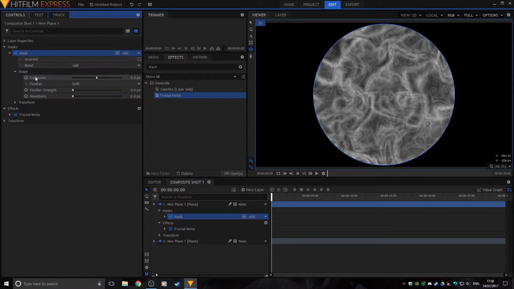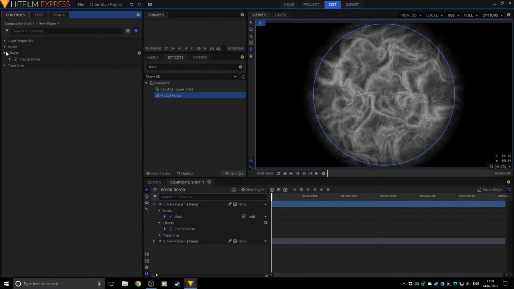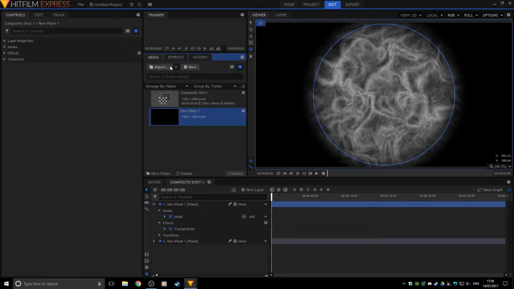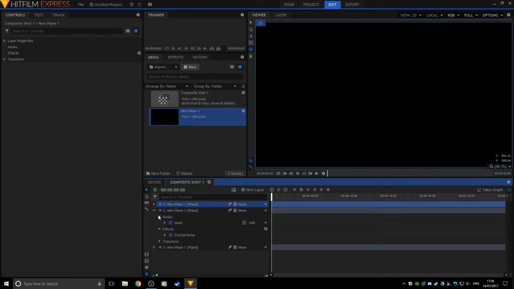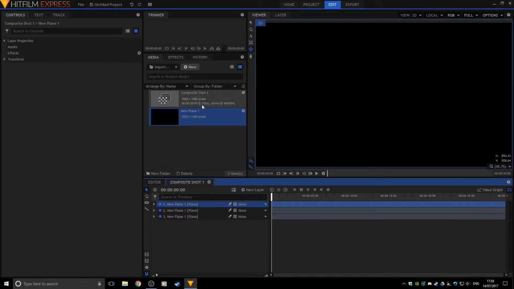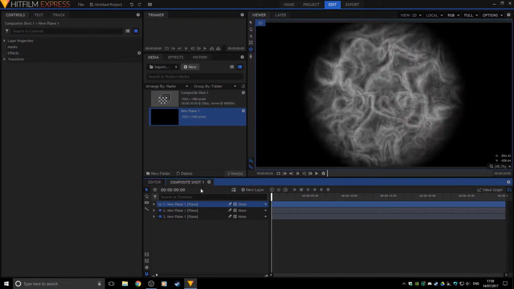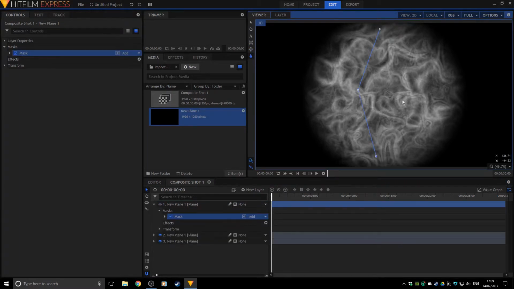Under Shape, I'm then going to feather it a bit so it's a bit softer. And I'm going to drag another instance of that plane in and hide it so I can see through. Then I'm going to grab the freehand mask tool and draw a pupil shape.